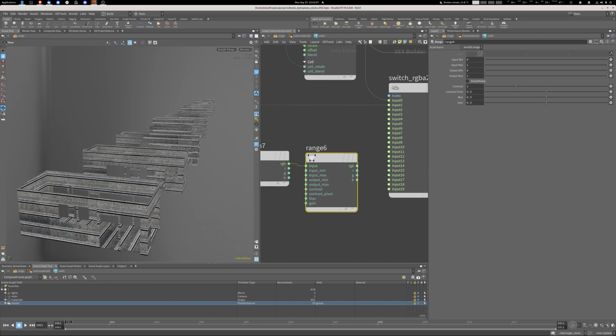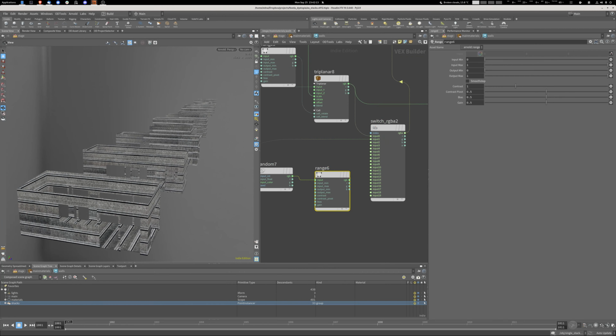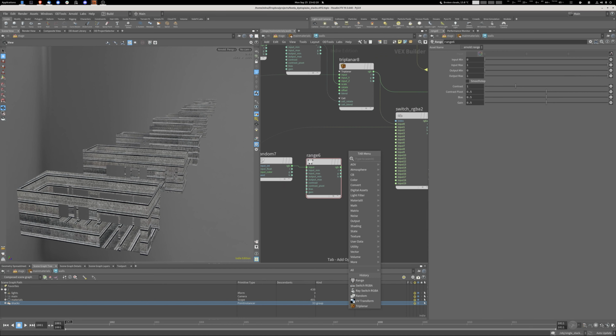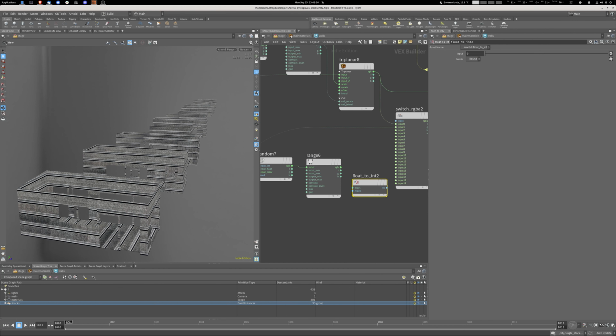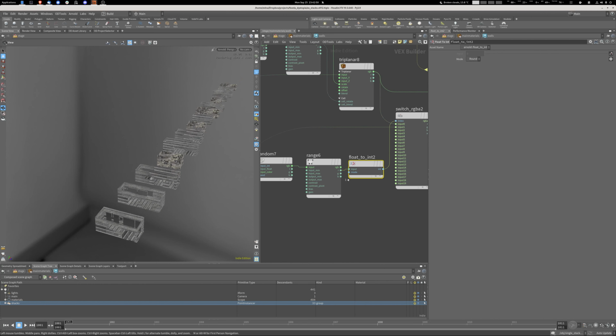I think if you hook up a float to an integer, it will round it down, I think. So what you can do instead, to be sure what's going on, you can use a float. Was it float to integer? I believe so. Float to integer. And then you have a couple of options here. So if I hook this up now to my index, and it's set to round. So when it's 0.6, it will be 1. If it's 0.5, it will be 1, I think. If it's 0.4, if it's 0.49, it will be 0. So it should be now 50-50 roughly, the swap.